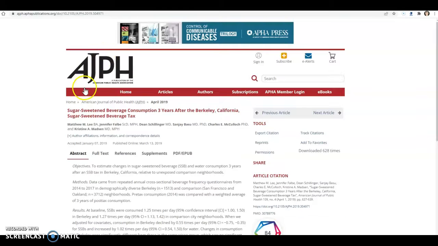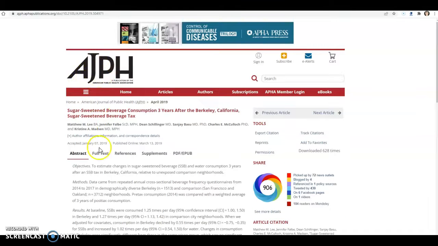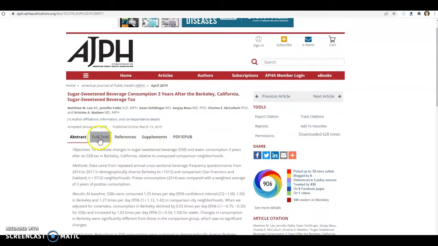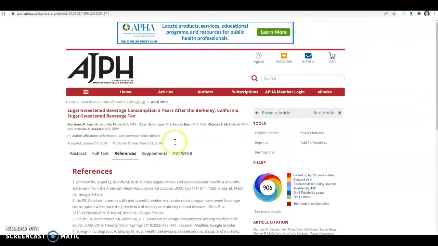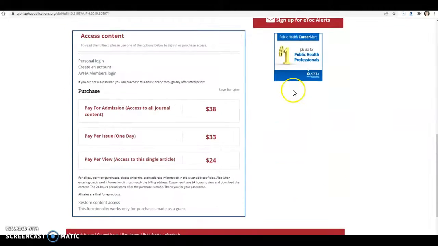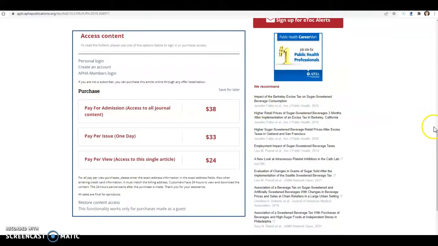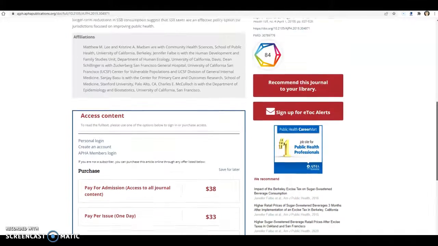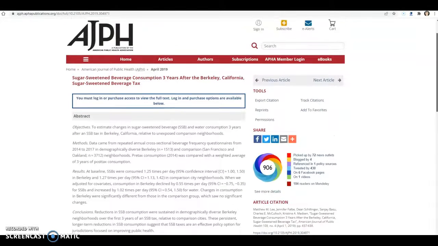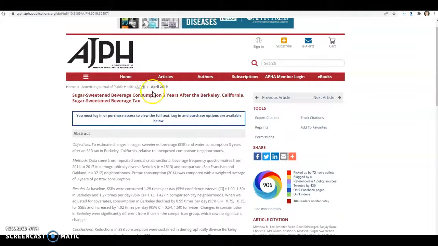They have a link. So it was published by the American Journal of Public Health. Ooh, now this is valuable when they link to something like that. This is an academic source right here. Okay, so if we were going to look at it, we would see how that has references at the end, full text you'd have to pay for. That's the downside of getting to these high-end sources through the web, because you have to have a subscription, but at least we know where it can be found, right?